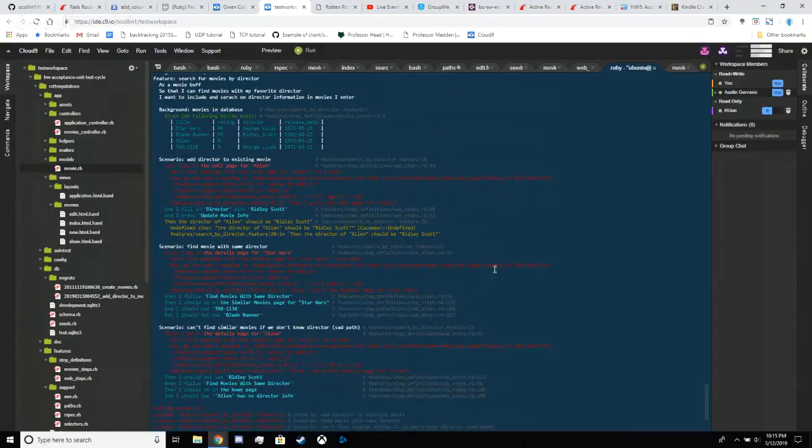Cannot find mapping from the edit page for alien to a path. Now go and add a mapping. Is that what yours says? Where do you see that? Is that the top error? Yes. Scenario: add director to existing movie. Now go and add a mapping. So wait, is the error really short for you? It fails all 3 scenarios, but it stops really... Is it telling you to add something in path? Yes. Go and add a mapping in path.